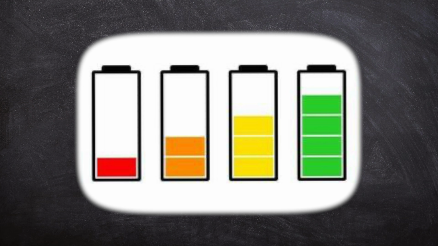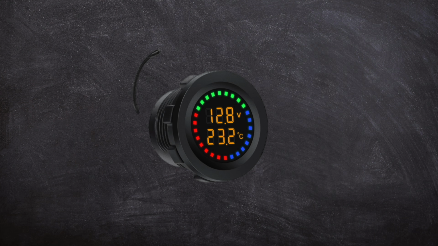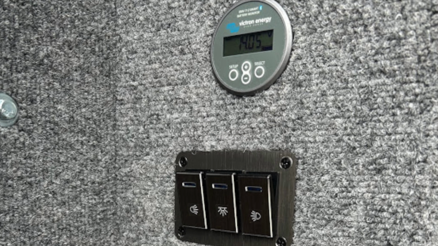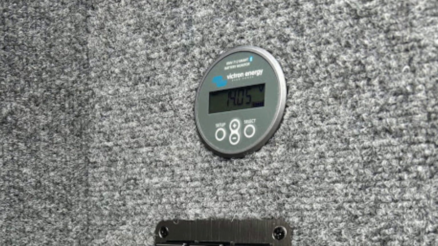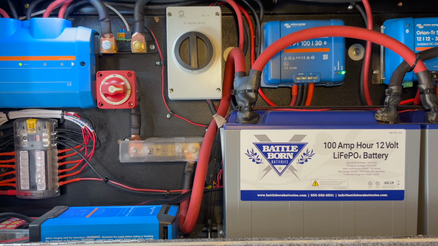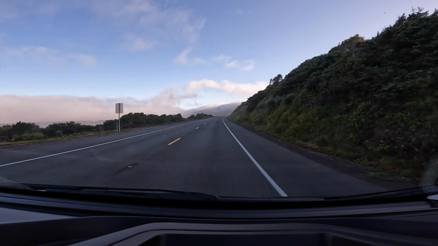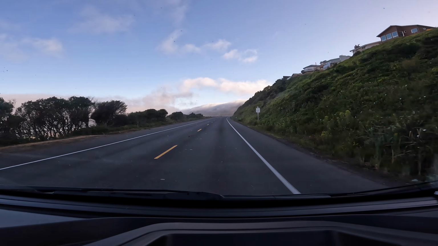At the very least, you'll want a way to check on your battery's voltage. A simple voltmeter like this is all you need for basic monitoring and for less than $15. Fortunately, most battery chargers and controllers will display battery voltage, consumed current, and charging rates. The components I installed in my van have Bluetooth connectivity and can be monitored and programmed with an app on my phone. Being able to closely monitor your system gives you the peace of mind that everything is operating correctly.